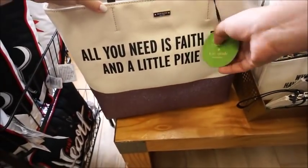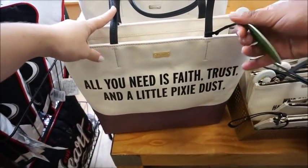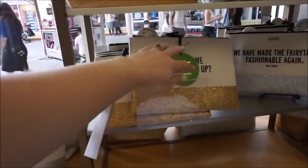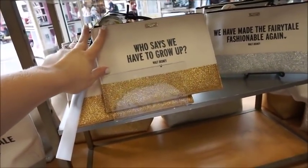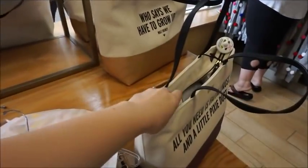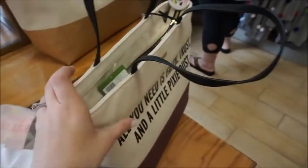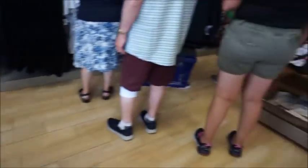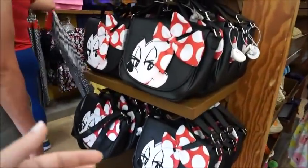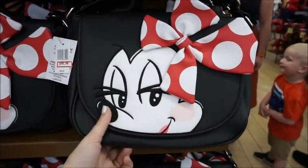I showed these in the window as we were walking in, but they still have the Kate Spade bags here. 'All you need is Faith, Trust and Pixie Dust.' 'We have made the fairy tale fashionable again.' The gold one is 'Who Says We Have to Grow Up.' Silver, gold and purple. They are still $109 where they're originally $198 — so it is a $100 discount, but I just still think that's really priced highly for a canvas bag. They also have this mini bag — $40 from $80, so 50% off. It's got a nice big bow and a long crossbody strap.